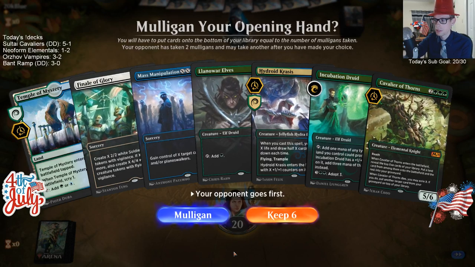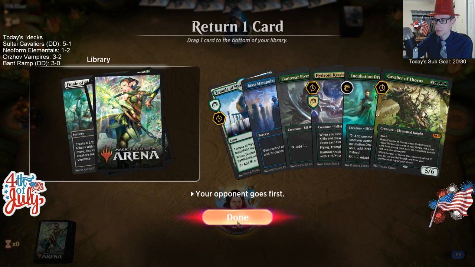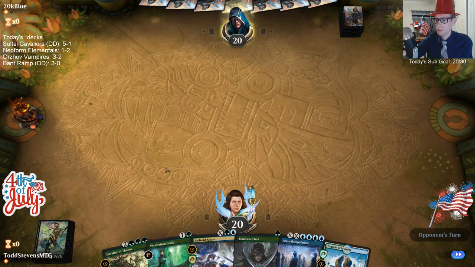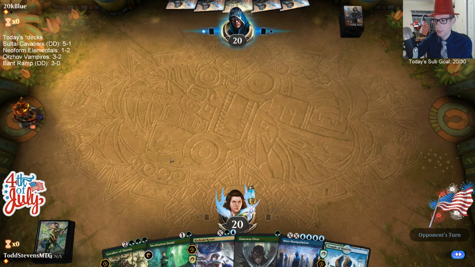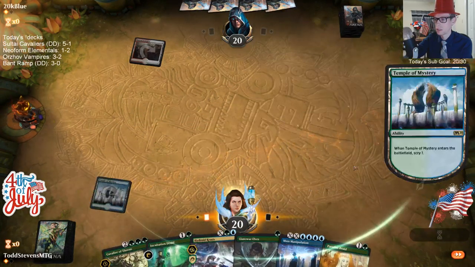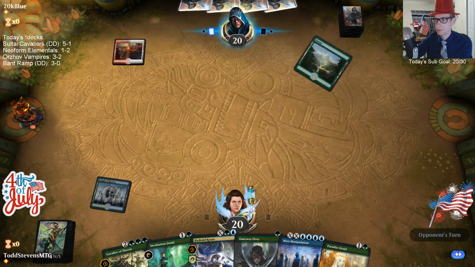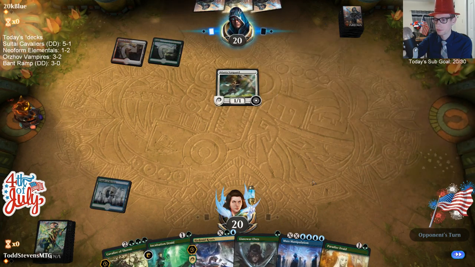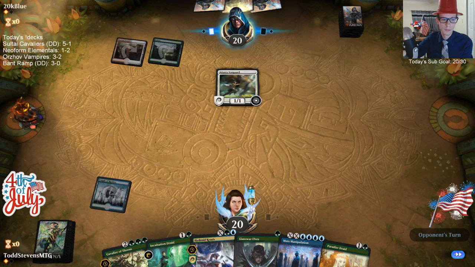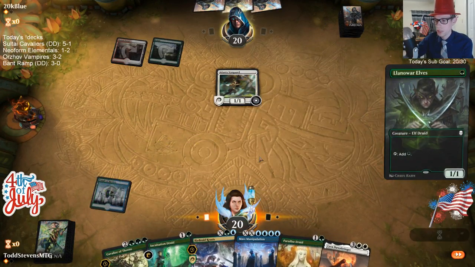I think I'm gonna keep this. All we gotta do is draw lands. We got everything else we want in our hand. Jeez. That's a bad start so far. Wow. Very bad start.